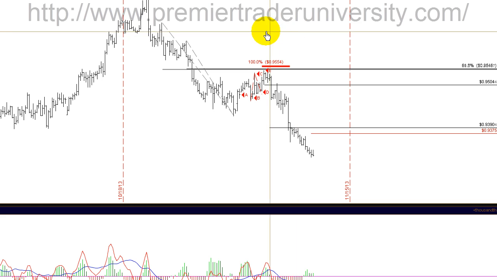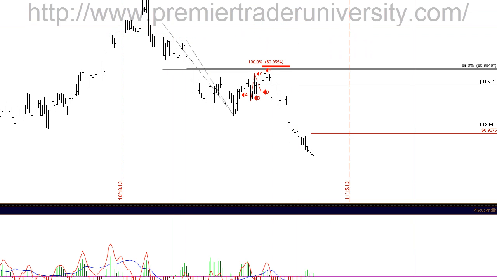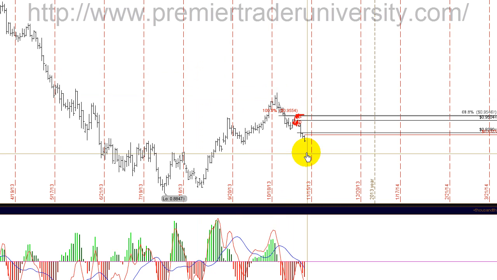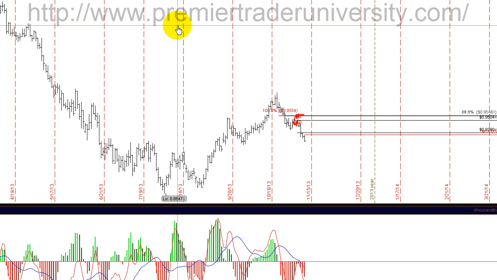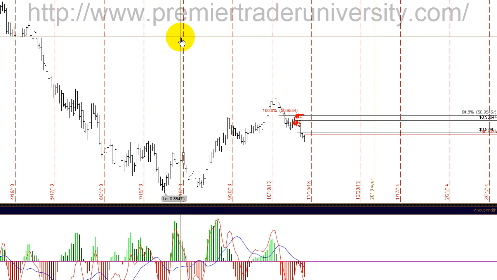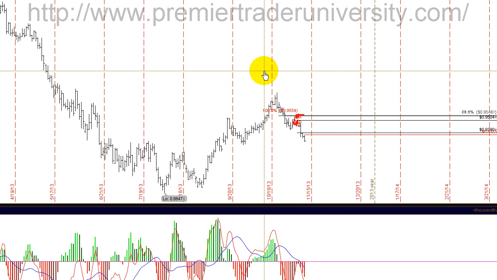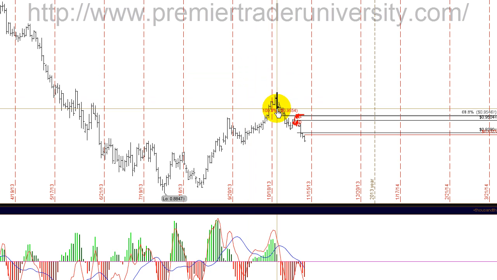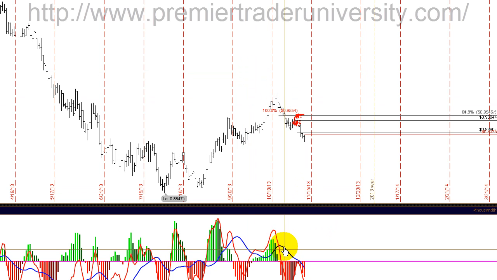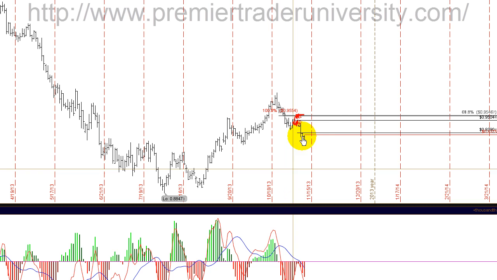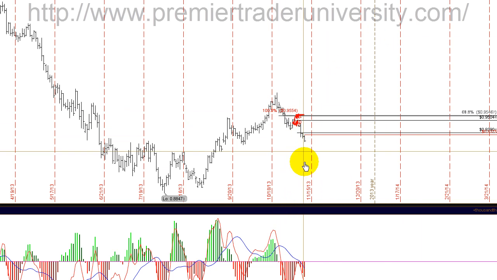Here's a 4-hour chart of the Aussie US dollar. The daily chart, which is right up here, is what I use to decide which way I'm going to trade in the market. Now, I don't trade through Thinkorswim, but they have an excellent charting package. And for Fibonacci traders, it's really great because I can right-click and delete lines that I don't need, so it doesn't clutter the chart up so much. So I use an indicator, an oscillator, to determine A, trend, B, momentum. I prefer to trade on the side of momentum because trend and momentum are not the same thing, and they do diverge at times. So in this particular trade, I was looking at trading to the downside.